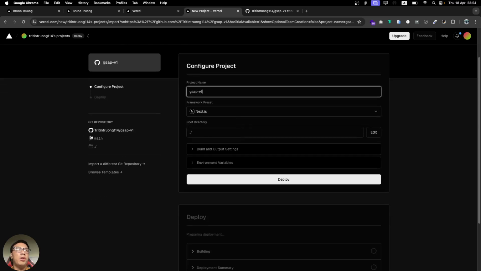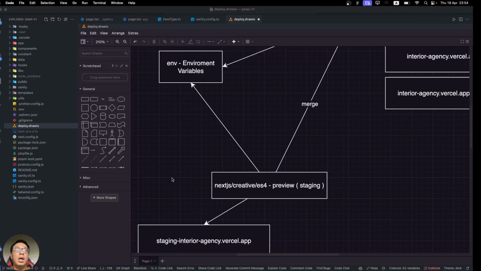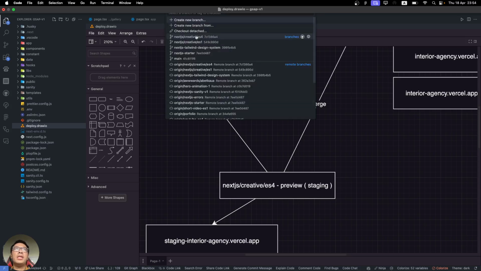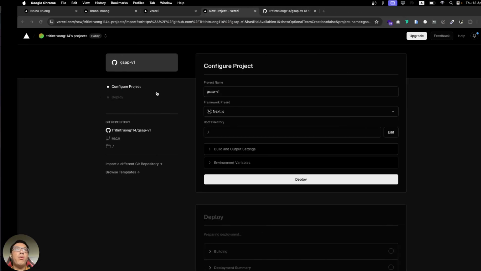And here are a few things you need to bear in mind: by default, every first deployment will take the main branch for production. But you guys remember that my current branch is the Next.js creative episode 4, so that is not the main one, right?